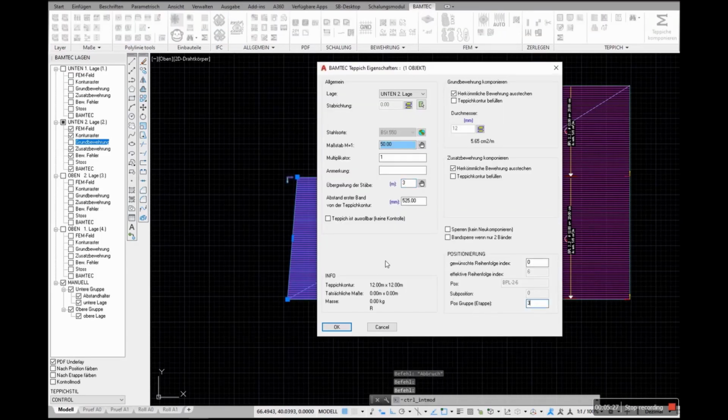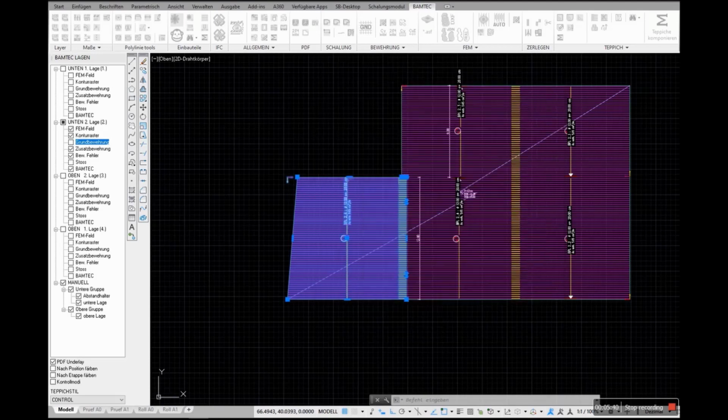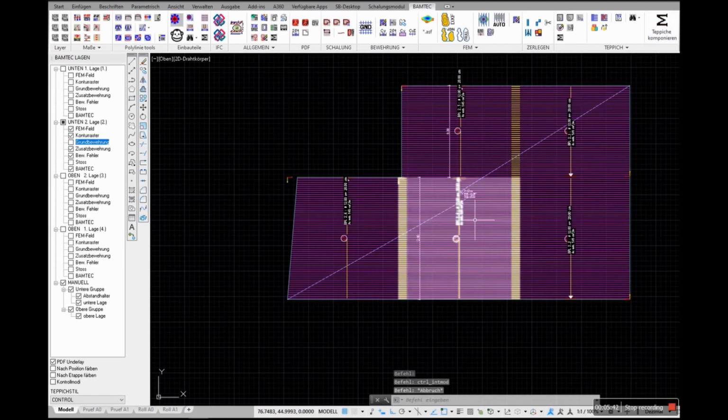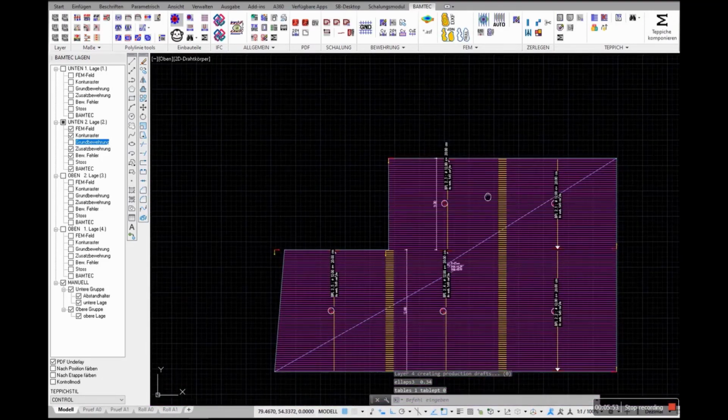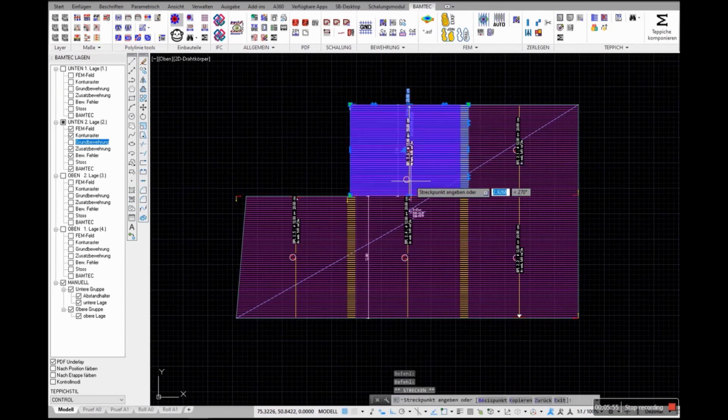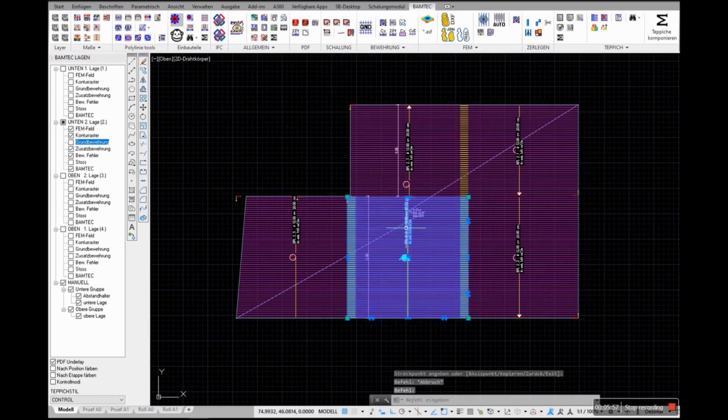The positioning stages, the positioning groups, whatever you want to call that, for such a small slab, that is only an example for you to see. For larger projects, it is interesting to see where do you start, where is the overlap. When concreting using the pilgering method, you can clearly decide where to start with the laying. What about the elements? How are they supposed to be loaded? And so on and so forth.